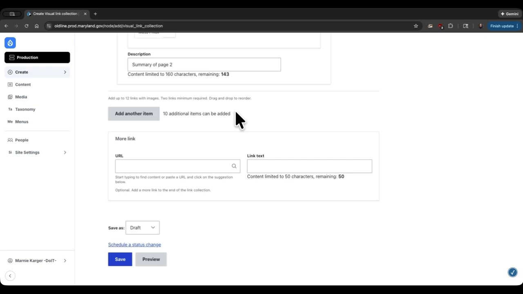You may continue adding links until your visual link collection is complete or you've maxed out all 12 possible items.